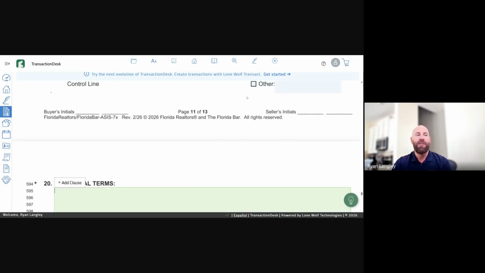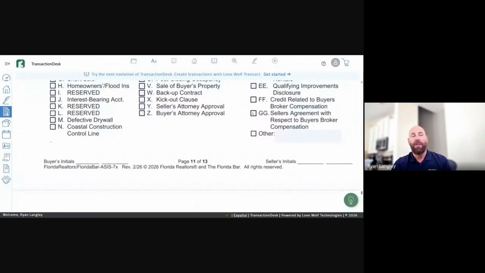Do not use the GG. The GG only says you can. If somebody wants to use it with you, it's fine, I guess. I don't like it, and the reason I don't like it is partly the aesthetics of it. All that agreement says is that we're going to come to an agreement on our commission in the next 3 days, or the buyer can back out of this contract. So if the buyer has to back out of the contract because we can't agree on 2.5 or 3%, it makes us look bad. I don't like that.